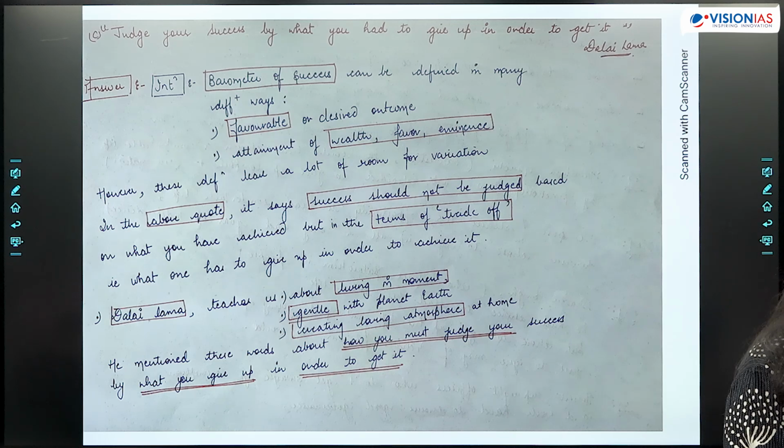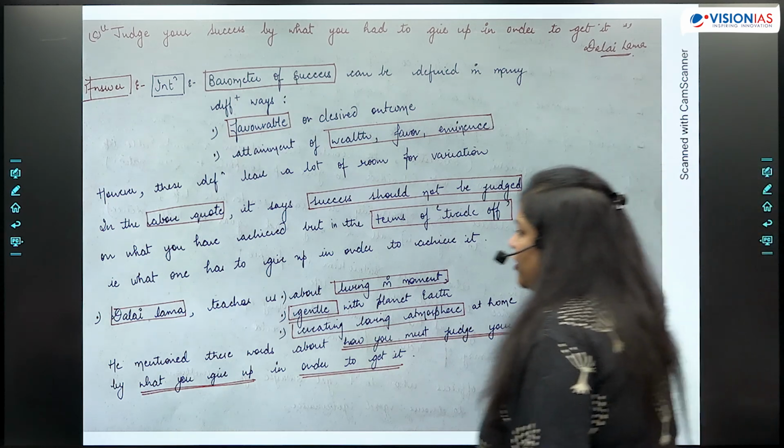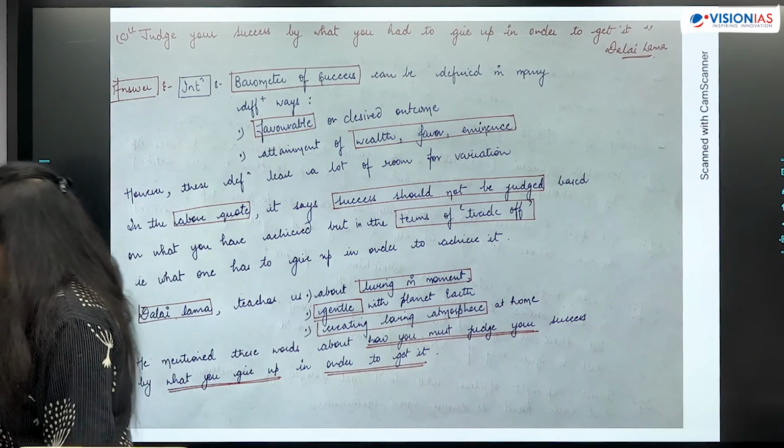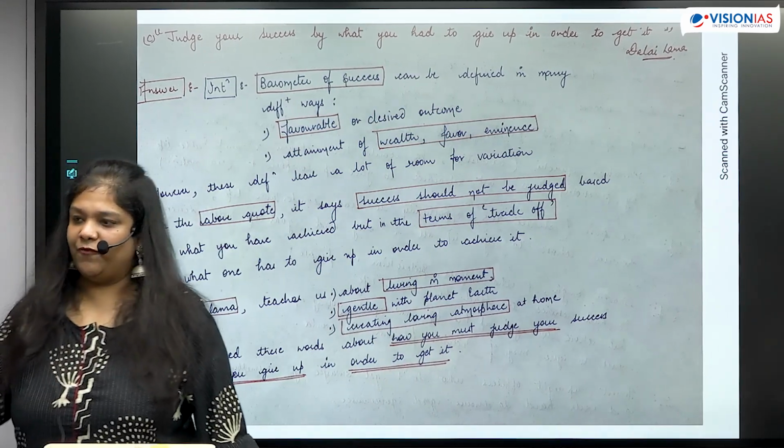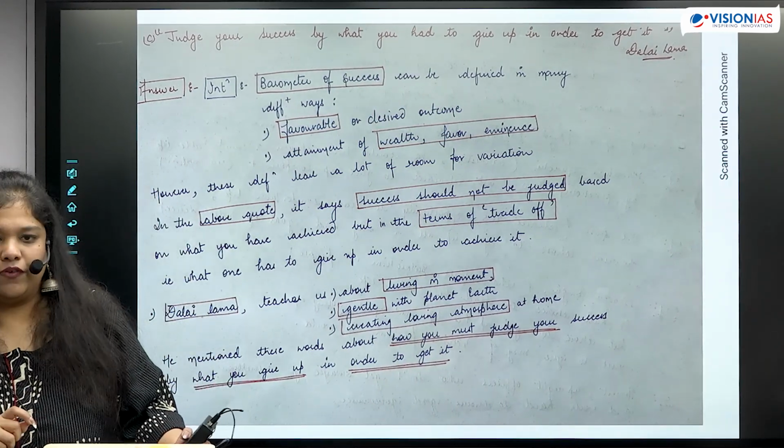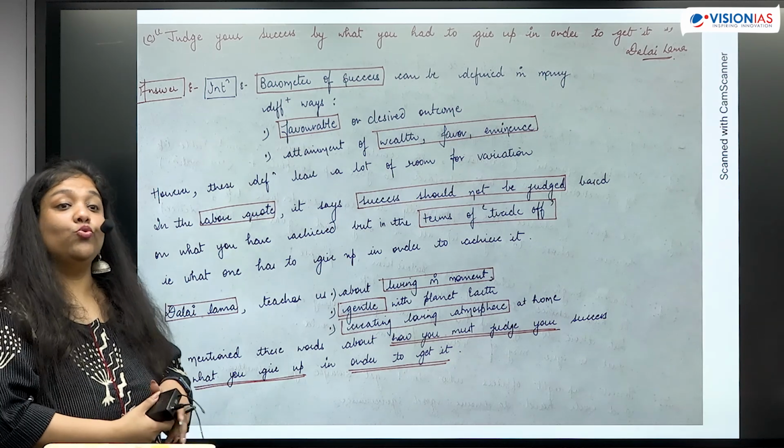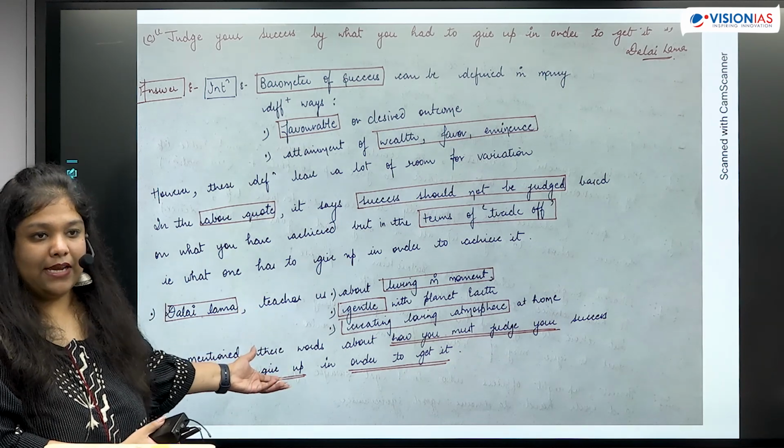But did you get my point, what I'm just trying to say? That the answer has to be written from both the perspectives. Now, when you begin, you start with the variable component in the definition of success. Or in case you know what the Dalai Lama has exactly said.